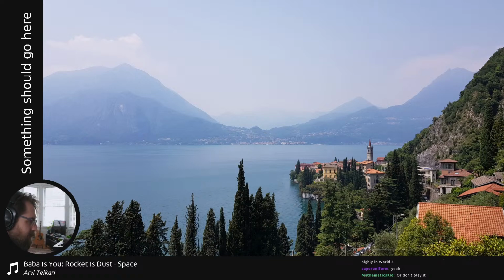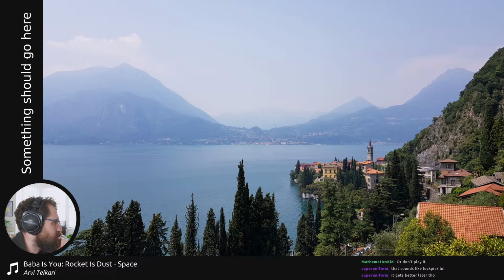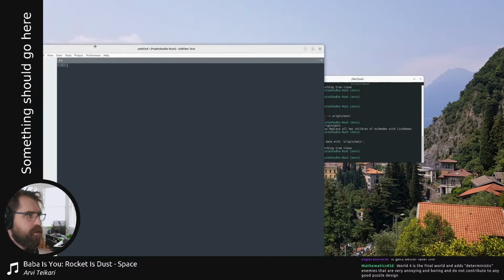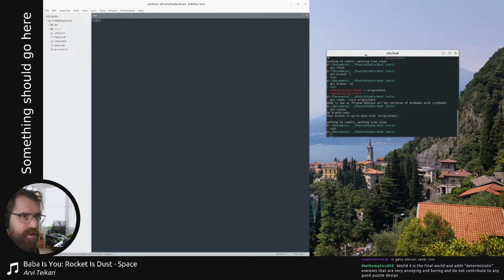Git branch, git branch -a. Okay, let's do... Honestly, I'll probably just get this working now, because I've got some other stuff I need to do.